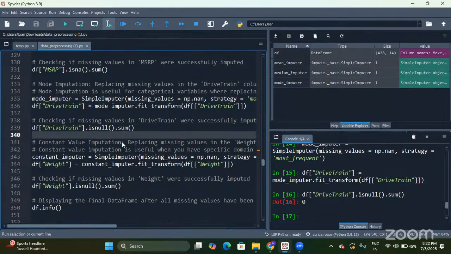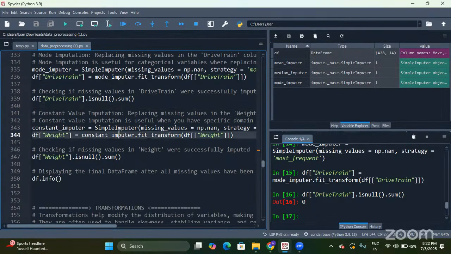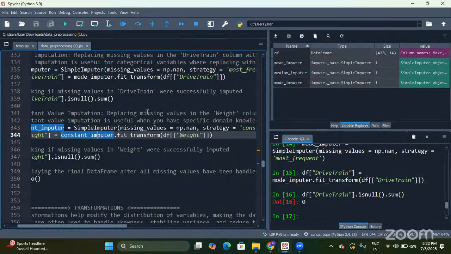Now, next to mode imputation, there is one more method of imputation. It is called constant imputation. When you want to perform constant imputation, you should also come up with a constant value. If you don't want to go with mean, median, or mode imputation, and you want to use any constant value to perform your imputation, then you can define that constant value.